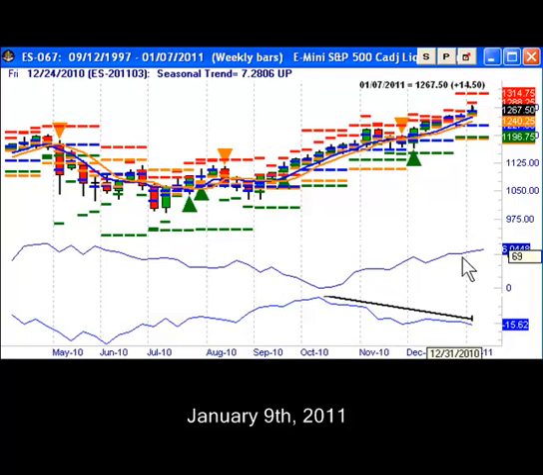Seasonally speaking, though, the market moves up. So these two indicators were not in sync. In other words, if we were in a seasonal time frame where the market declines, then I would pay attention to the McClellan oscillator. Just like over here, from a seasonal perspective, the market goes down, but the McClellan oscillator was going up. And that, I think, raises the question: when do you believe which indicator?